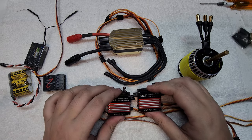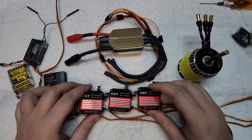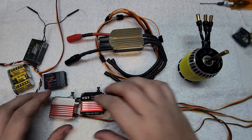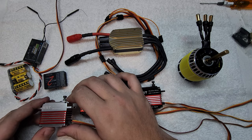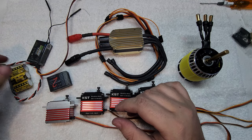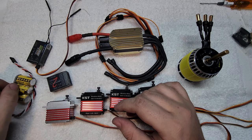And then we got some KST servos. These are the HLS brushless Hall sensor servos. And then BLS 905 for the tail. Rain 2, of course, Free Sky receiver, and First RC buffer pack.